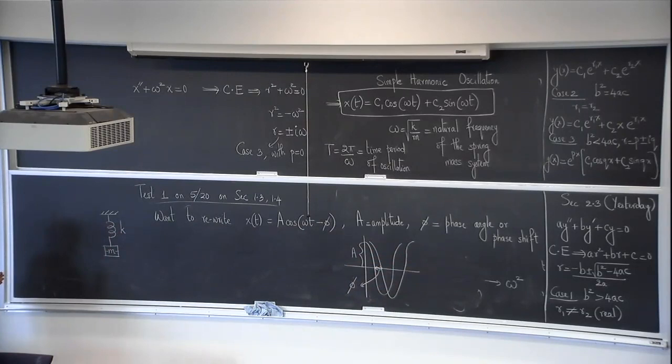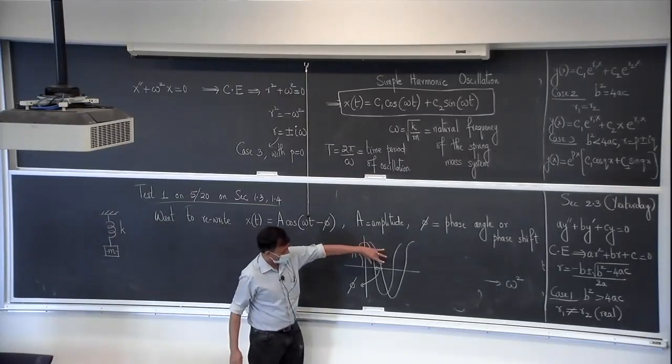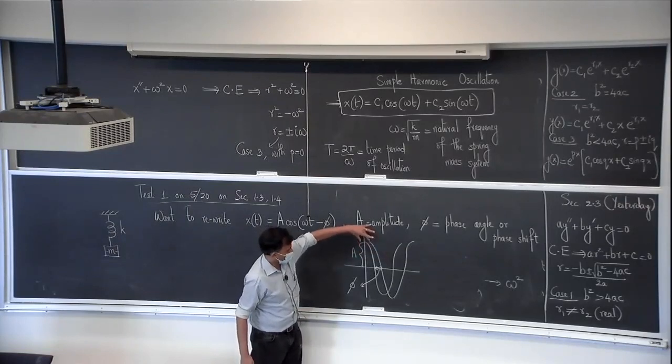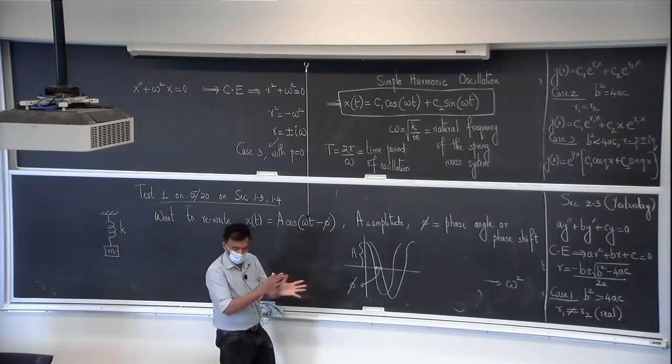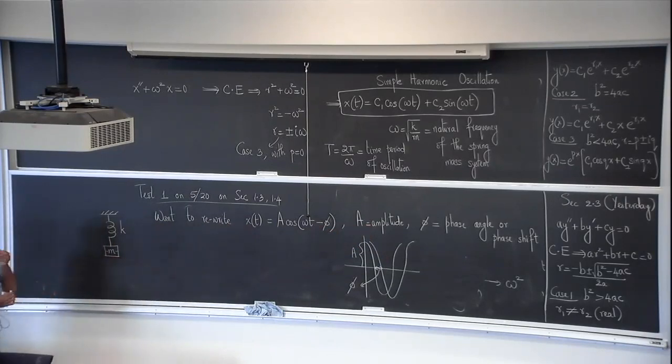So writing it this way gives you a better understanding of the solution instead of writing it as two different functions. The same function tells you how strong the wave is, and also if there is a lag from the fundamental solution here at t equal to 0, if the next one is shifted off or at the same phase.